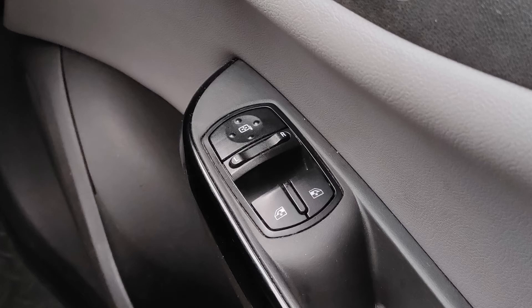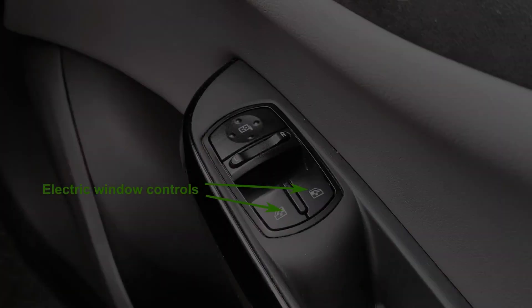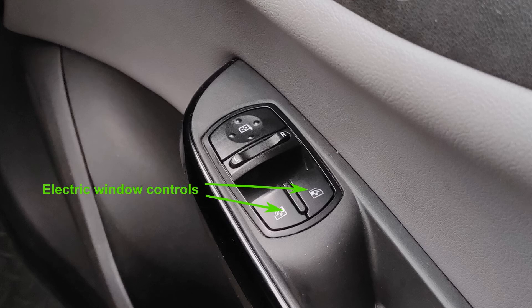Firstly, you could be asked to open and close a window — pretty much everyone will be familiar with this. The electric window controls are on the driver's door. This Corsa just has electric front windows and both can be controlled from here. Some cars will have electric windows in the rear as well, in which case these can usually also be controlled by the driver. The buttons are laid out as you would expect: passenger side on the left and driver's side on the right. They are rocker switches so you can push down or pull up to lower and raise the windows respectively.